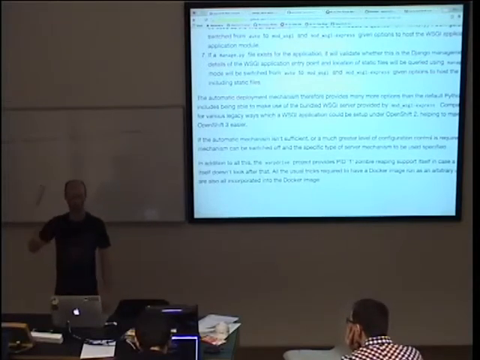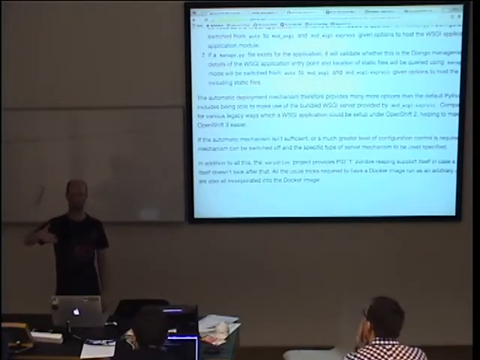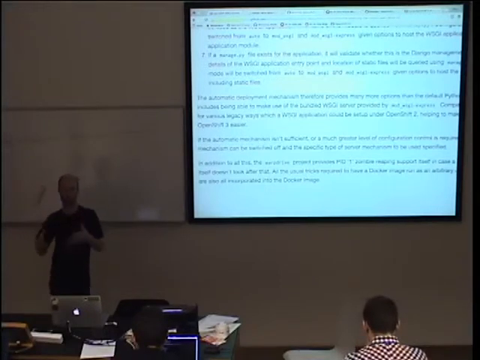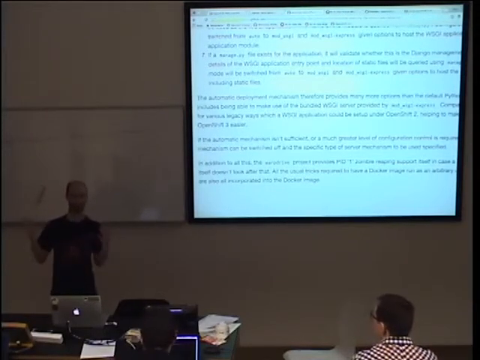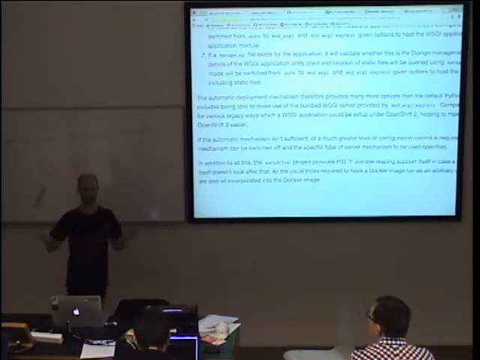The manage.py is Django, but the important thing is I'm not using the Django development server here at all. It will actually query using manage.py to find out what the configuration of your Django app is, and automatically run it up under mod_wsgi-express. So you're going to have a production-grade server in all of this.